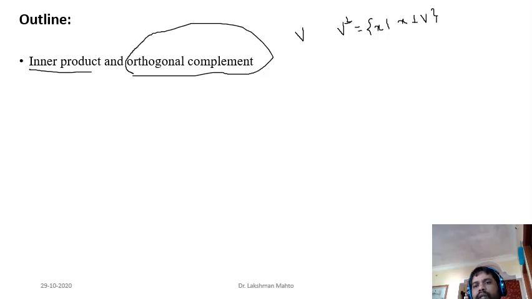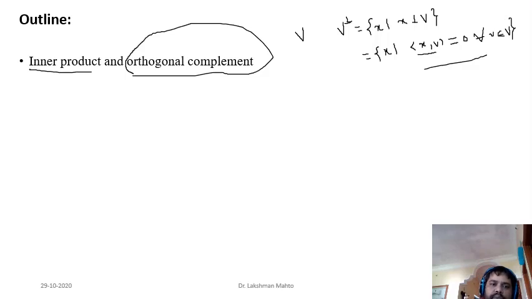So we write it this way. It is not a good notation. What is the better notation? A more systematic or algebraic notation: in V perp, all those vectors X would be there whose inner product with any element from the given subspace V is 0. That means the inner product or dot product of X with v is 0 for every v coming from subspace V. So this is what we will talk about. It demands the orthogonality concept, and also an understanding of inner product. That's where I have come across problems to find the orthogonal complement of a given subspace.